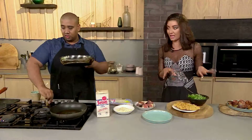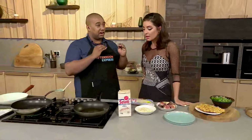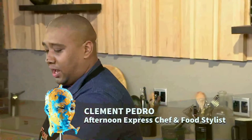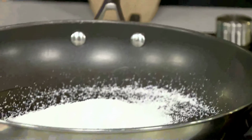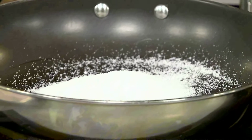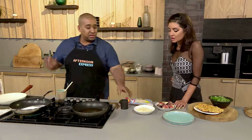Okay, but it's his recipe, but also very easy to follow so that we can all do it. And it just looks tasty already. So how are we going to get started? So we're going to start off by working on our caramel. And all we're using is some Selati white sugar in our pan and some water. So the idea of the caramel is that the sugar dissolves into the water really easily with Selati sugar, and then it starts caramelizing, and that's where we develop flavor.